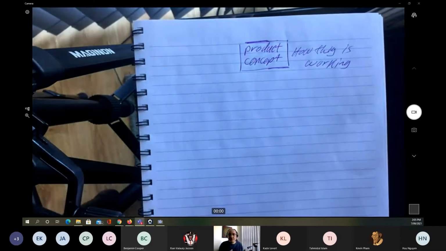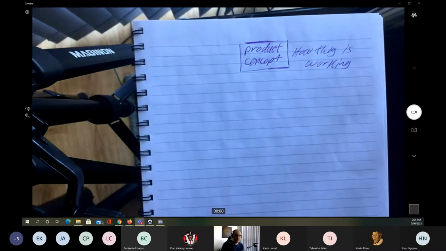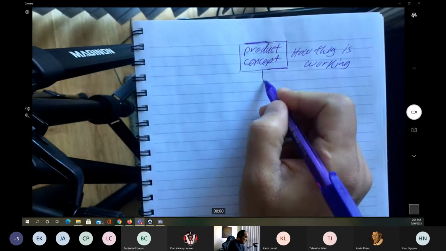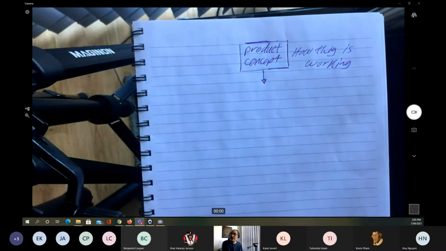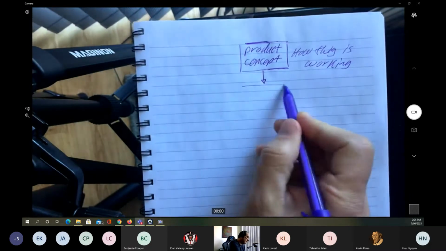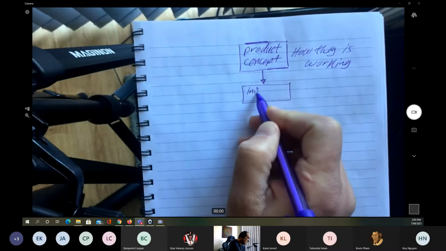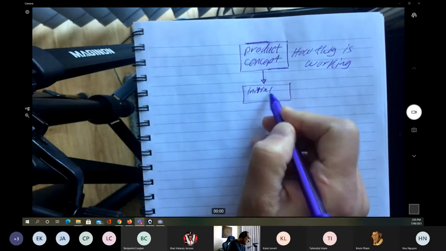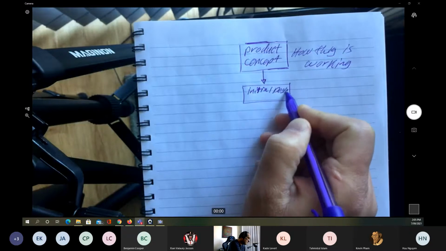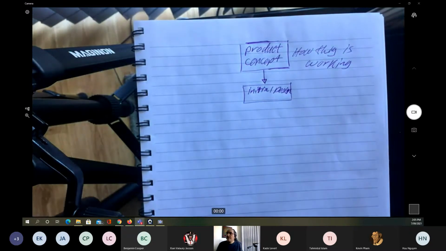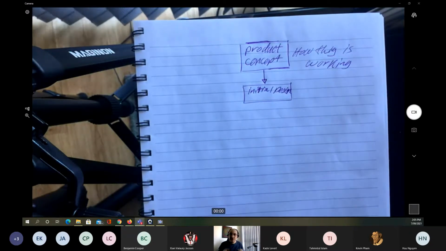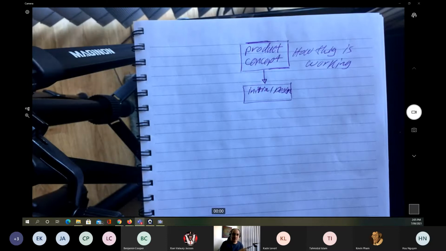Of course, this will be the introduction you're going to have in your report. By using these concepts, you are going to make the initial design. So the initial design is yours, using the same technology.